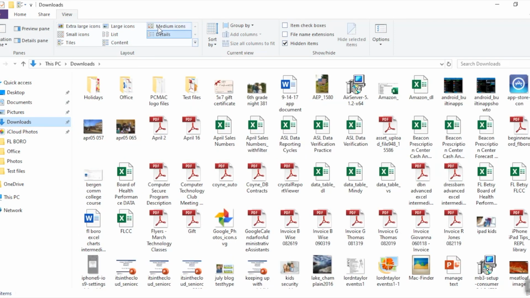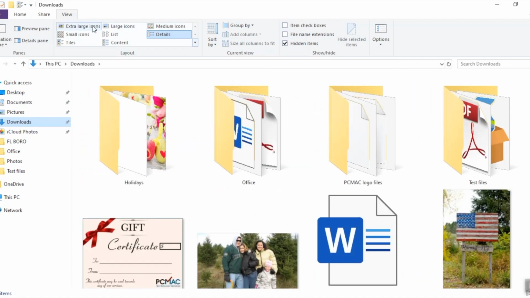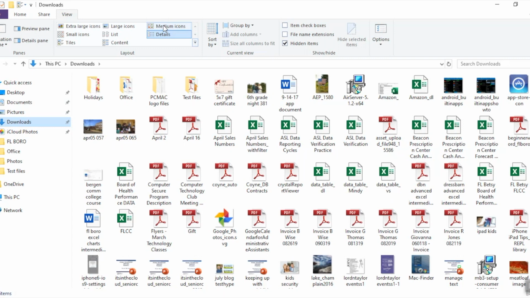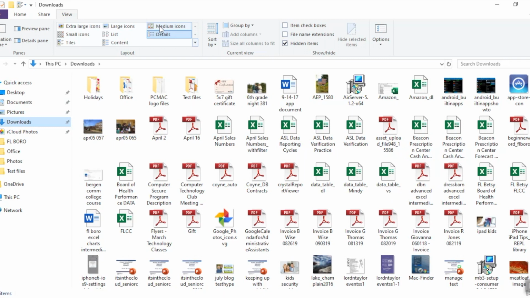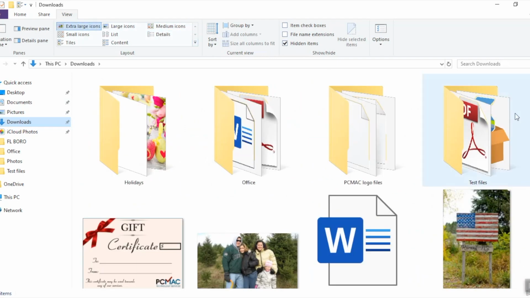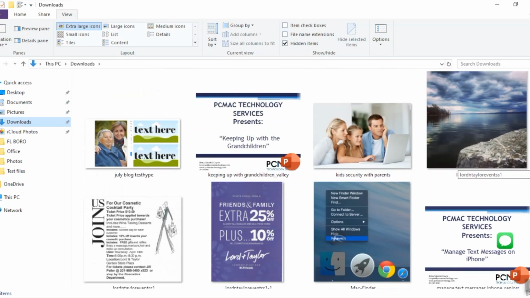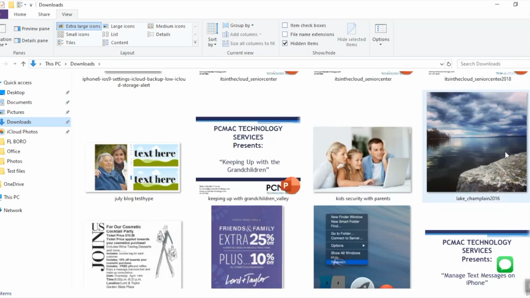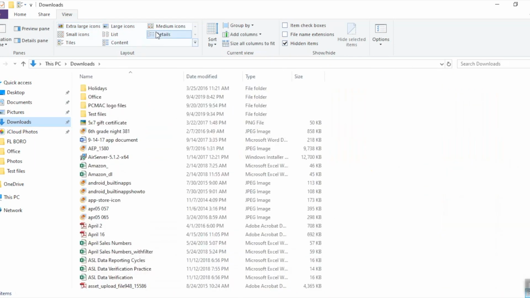Before we move on to that, though, there are views that are called icons. Extra large icons, medium icons. And you can see as I hover over them, we actually now see our files as icons, not as written out names like this in details. And why is that helpful? Well, if you're looking at a folder filled with photos, you can just keep it on extra large icons and then scroll through the photos. See, I have a mixture. I've got PDF, I've got Word documents, I've got Excel documents, but when I come across a picture, I can see the picture right there, a thumbnail of it. I don't have to open the picture to see what it is. So use that to your benefit, the icons view.